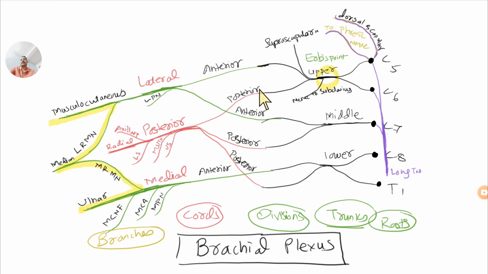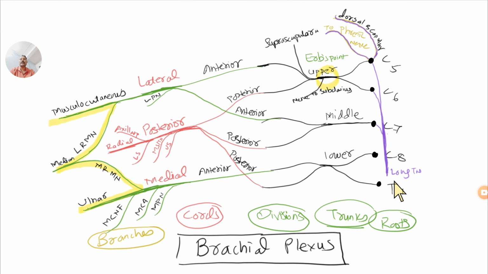Now see, thankfully, the posterior cord is very similar. Posterior divisions of all the trunks contribute to the formation of the posterior cord, and it again has five branches. The largest of them, considered a continuation of that cord, is the radial nerve. It has all the root values C5 to T1. The union of your lateral and medial root of median nerve also has all the root values C5 to T1.